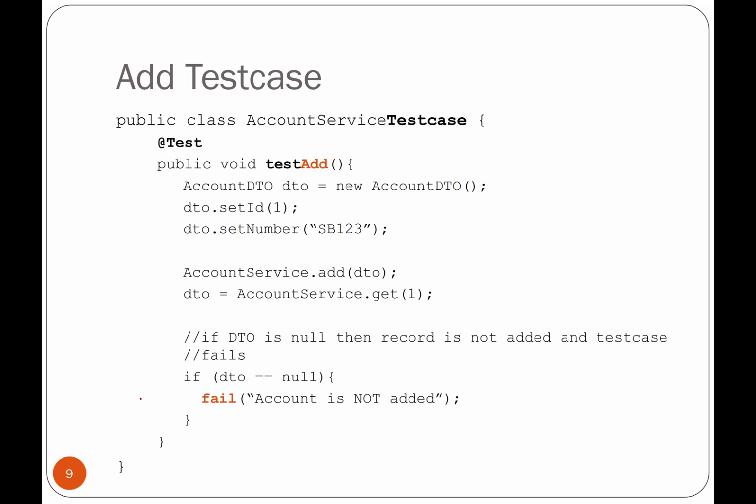Okay, so if this is my test case, this is a test case for that class AccountService. I'm creating a class that represents a test case. You see how this works? I have my AccountService class. I also have my AccountDTO class. Now I'm going to create a class, and look at it, it's actually a full-blown class. Usually the common format is I use the same name followed by the word TestCase.